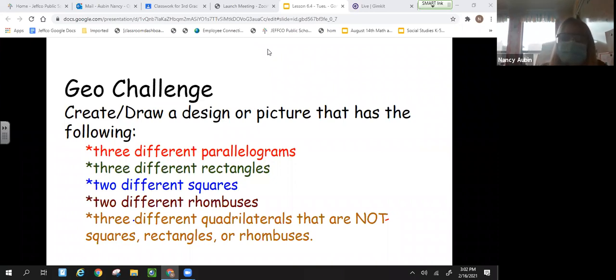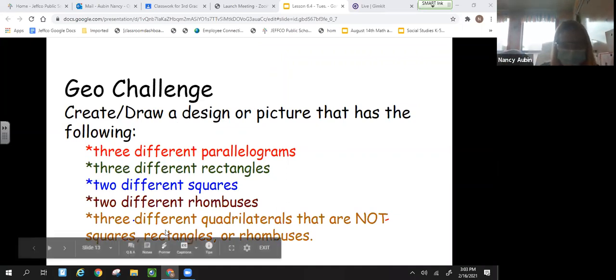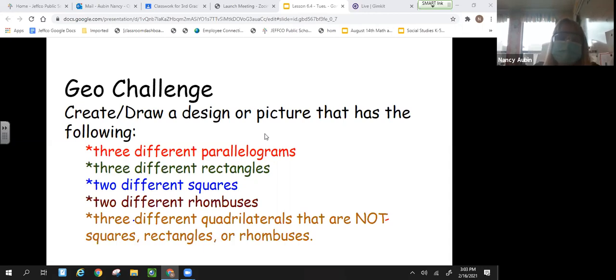All right, we're ready. So we're gonna take the Geo Challenge, and instead of doing our workbook pages on this, we're gonna let you create or draw a designer picture that has the following. And I will give this to you. Some of you have this. I'll give this to you guys that are here. I'll keep this up for you guys who are remote. You need 3 different parallelograms, 3 different rectangles, 2 different squares, 2 different rhombuses, and 3, you can ask me if they want dots or graph, 3 different quadrilaterals that are not squares, rectangles or rhombuses. So this is a challenge.